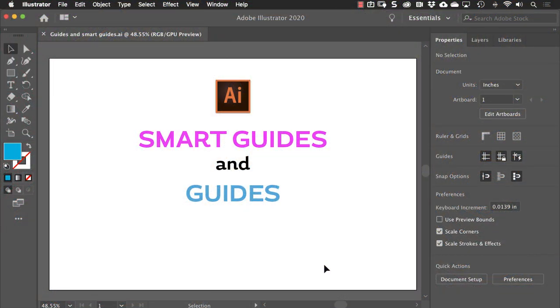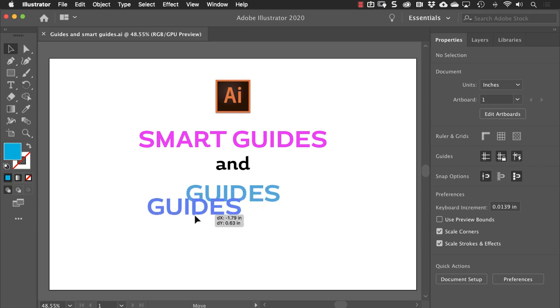Illustrator Smart Guides and guides can help you accurately align objects on an artboard. Let's look at how each of these work. I'll start with Smart Guides because these happen automatically as long as you have them turned on. And the easiest way to check for that is in the Properties panel. If we look over here to the right in the section that says Guides, the last icon is for Smart Guides. So right now they're turned on. If I click on this, and now we get a lighter gray, now they're turned off. So I'll turn this back on. We'll take a look at how those work.